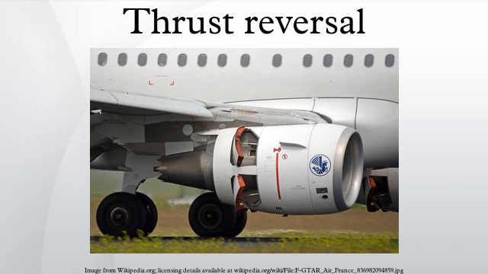Coldstream type. In addition to the two types used on turbojet and low-bypass turbofan engines, a third type of thrust reverser is found on some high-bypass turbofan engines. Doors in the bypass duct are used to redirect the air that is accelerated by the engine's fan section but does not pass through the combustion chamber such that it provides reverse thrust. The Coldstream reverser system is activated by an air motor.